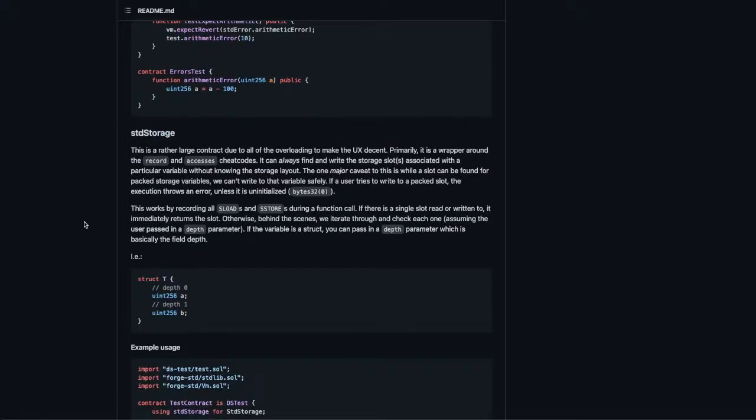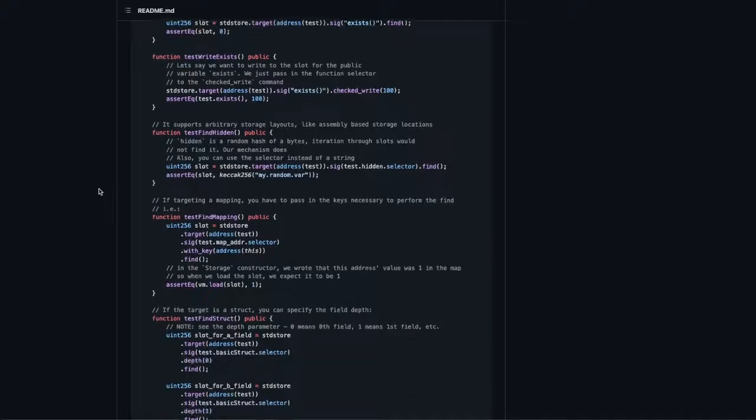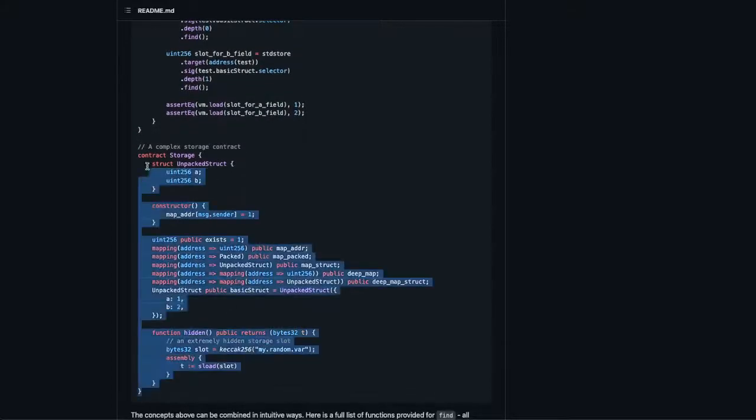Then we have the standard storage, which is wrapped around the record and access cheat codes. This allows us to easily manipulate what is stored in a variable. So here we have the contract. We have a series of variables defined: the position 0, mappings, function, and struct.